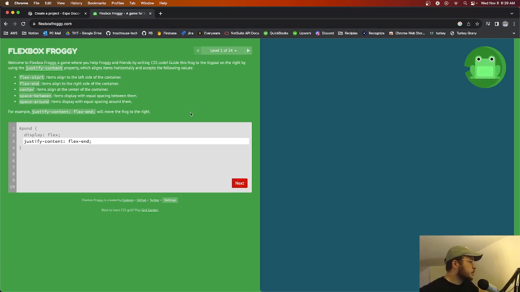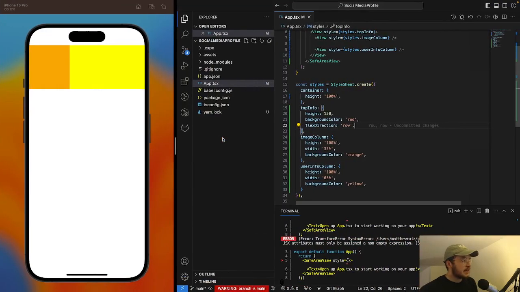But if you work on this, it's for React. So it's a little bit different, right? If you're familiar with React, it looks like this. It does the camel case. So React Native uses the camel case, whereas React and just the web, not really React, but just the web, uses this dash format for that stuff. So highly recommend. You'll see that again. I'll bring it up again. So yeah. Now we have flex direction row.